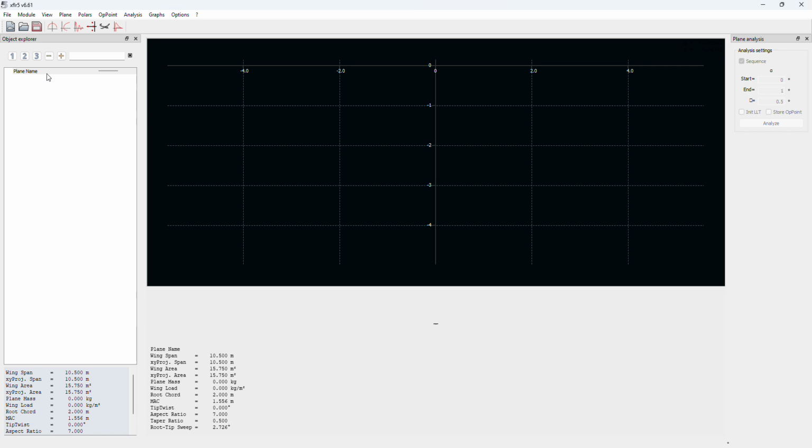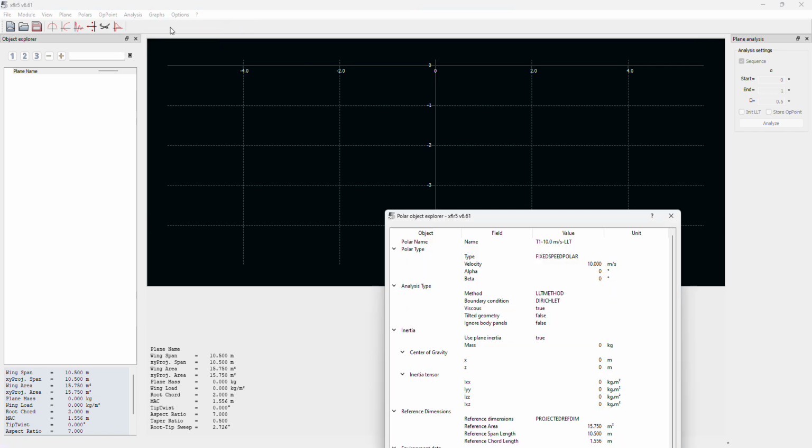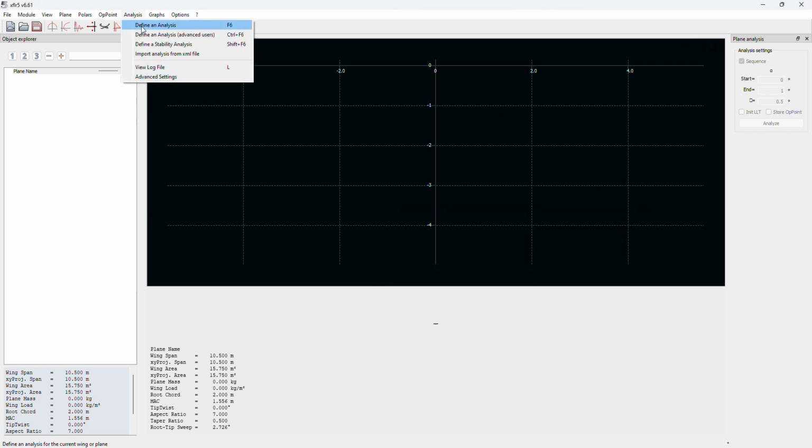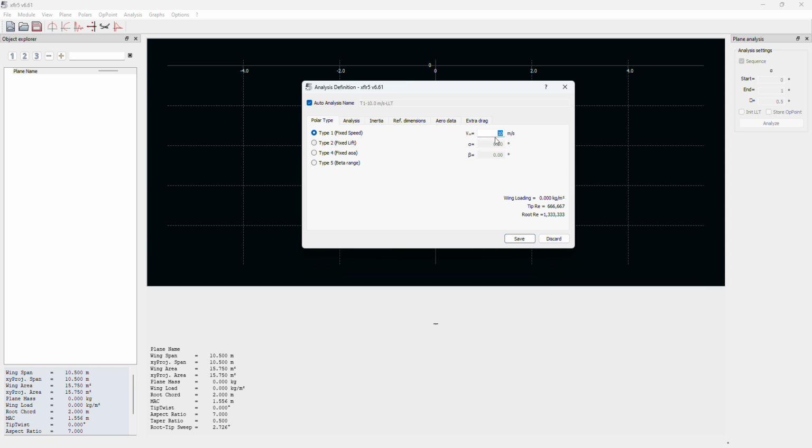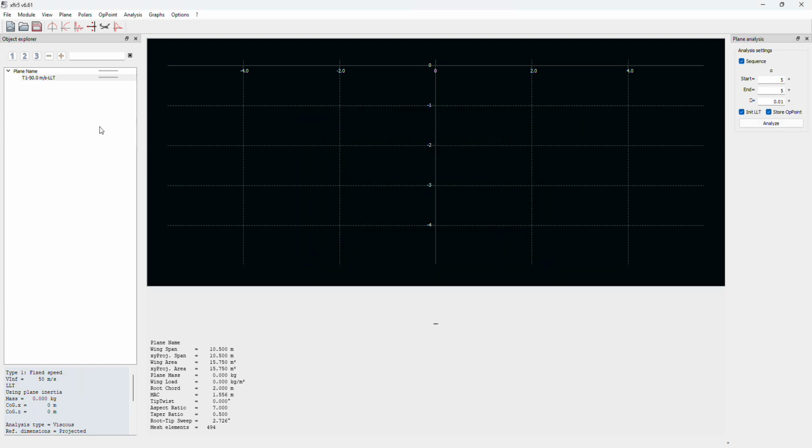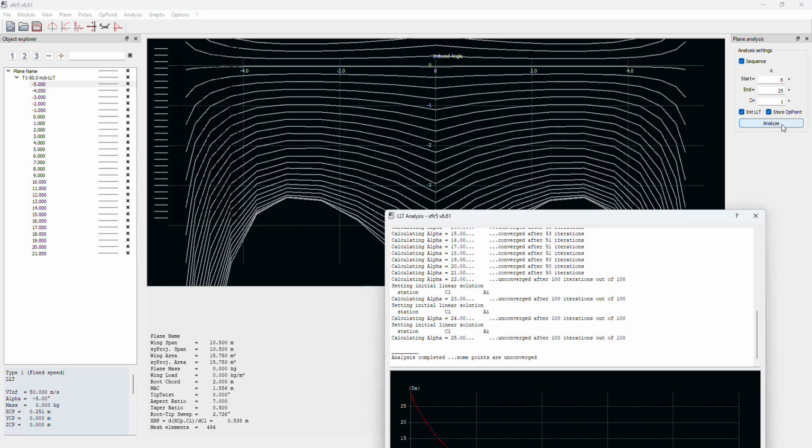And now we can define an analysis for our wing, at 50 meters per second. Analyze.